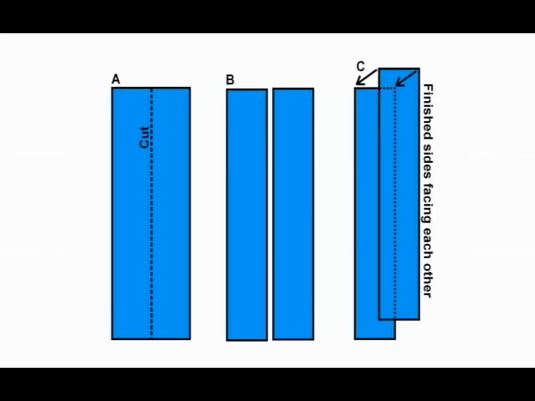Let's turn our attention to the two long strips that we cut. We cut those into two long strips equal to the width that we desire. And then, lay those two long strips on top of each other with the finished sides facing each other. We'll do a semi-flat-filled seam to join them.